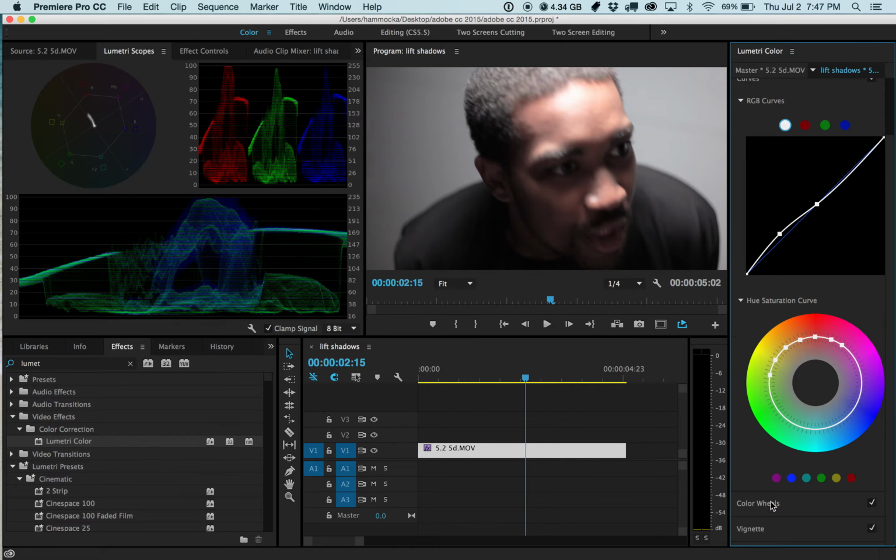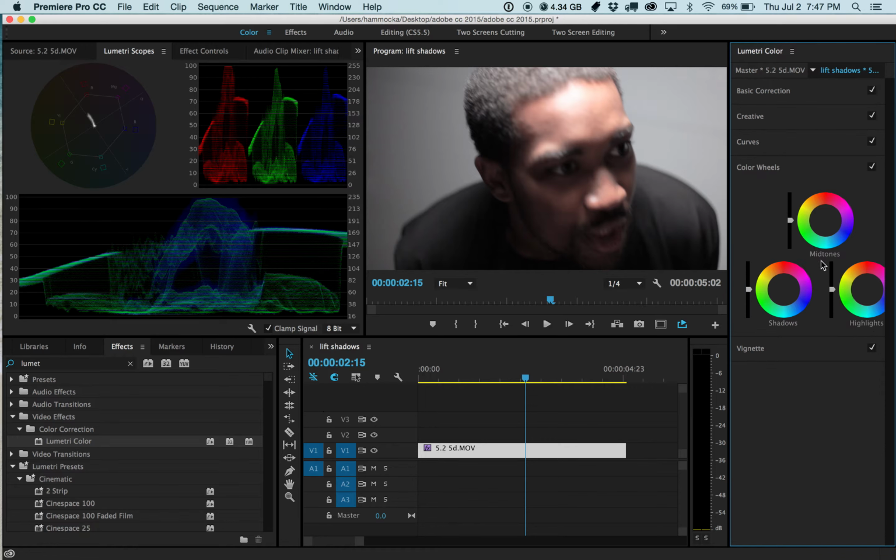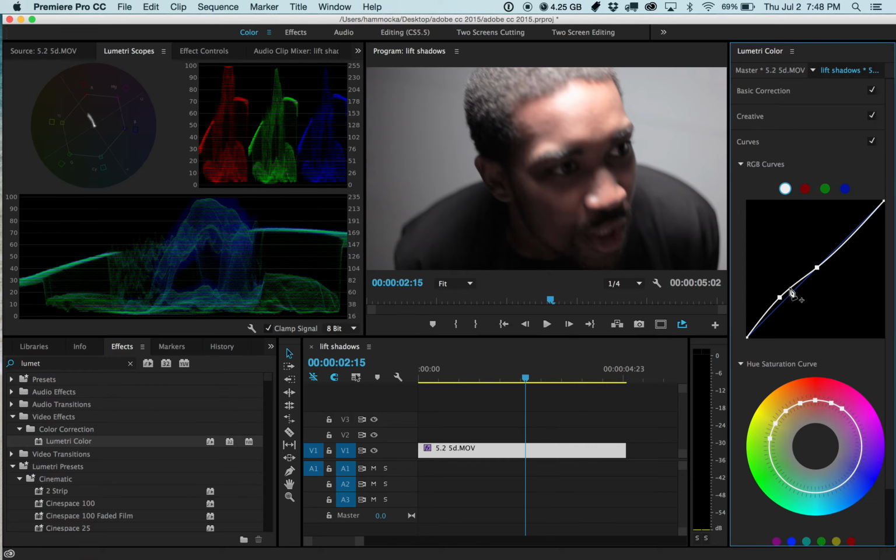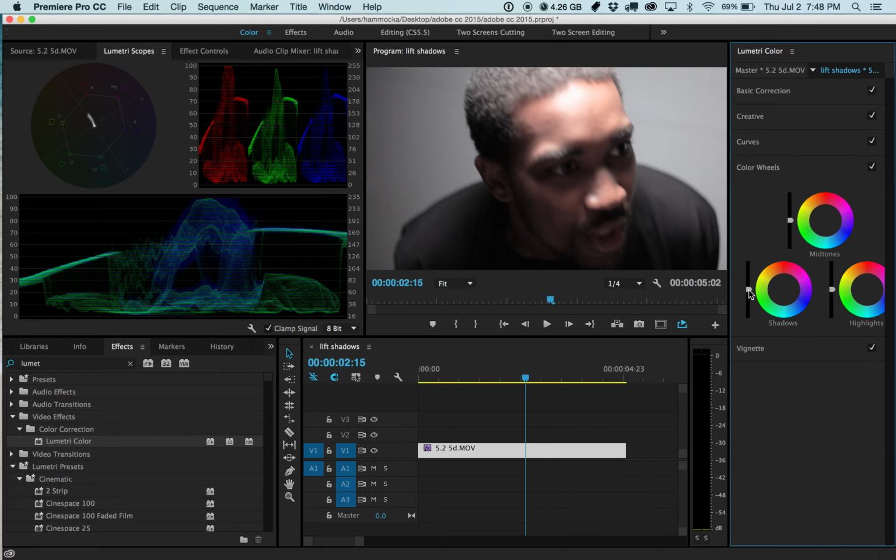And then last but not least for this part, we have the color wheels. I mentioned on my podcast that these remind me a lot of Colorista 2, which I used to use a couple of years ago. In that, you get the nice color wheels, but you also get to have fine control over the brightness. So here's another place where you can go in and raise the shadows. I personally prefer curves because, like I said, the roll off is going to be a lot nicer. Whereas if you're using color wheels, it's only going to affect the shadows, only going to affect the midtones. There's no roll off there.